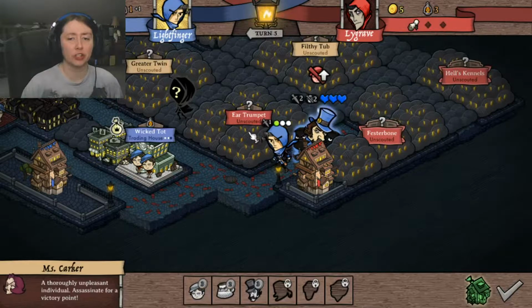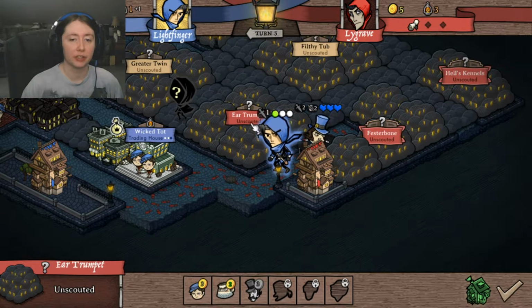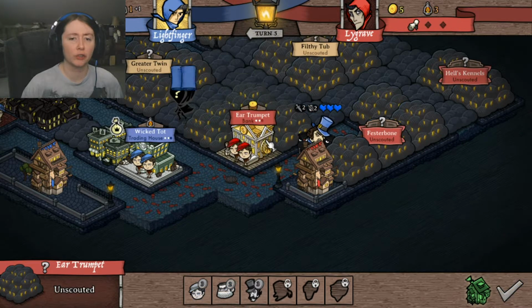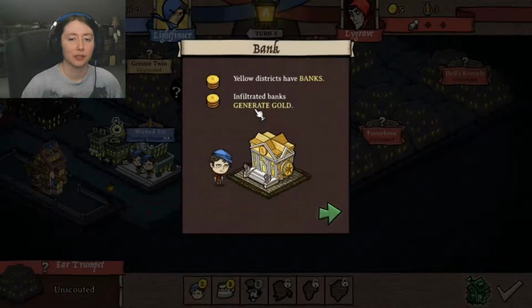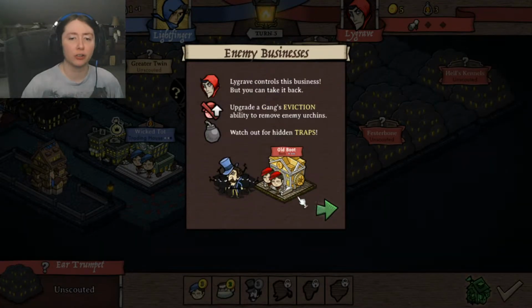This time I'll up my eviction, because like I said, I could actually have the gang member go to places that the other rival thief has, and evict the urchins there, so that way I can claim it for myself. And obviously I have to upgrade that as time goes on. But, let's actually... No, let's not scout out there. Let's burgle over here. There we go! And we got some bags over here, which generate gold. Right now, he controls it, and I said earlier, the gang members can't evict it.